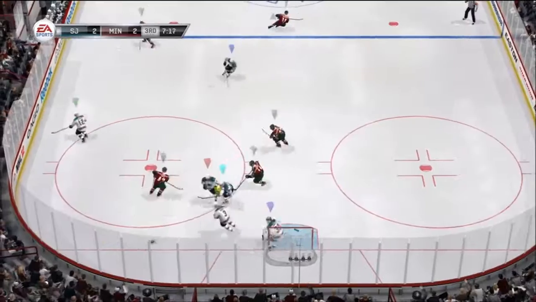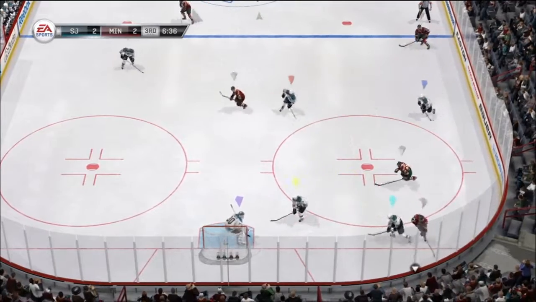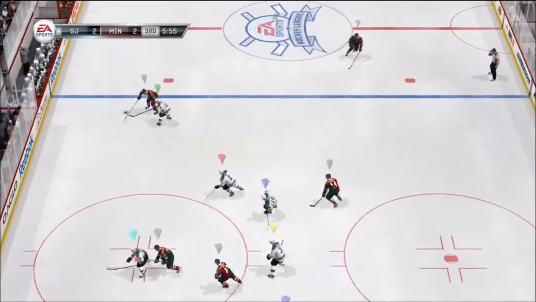But it hit the post. He'll carry it now. Snaps it. It'll come off the pads. He's a save. Gets the puck down low. Good effort with a stick that time. Just reached out and poked it away.